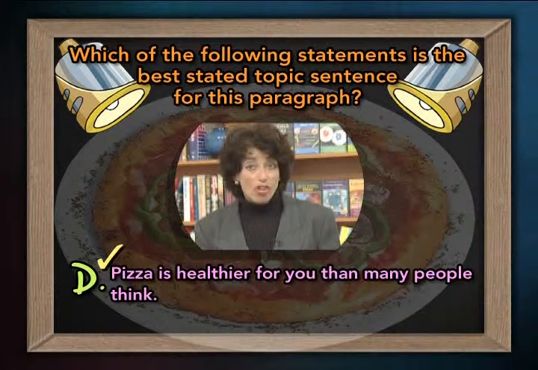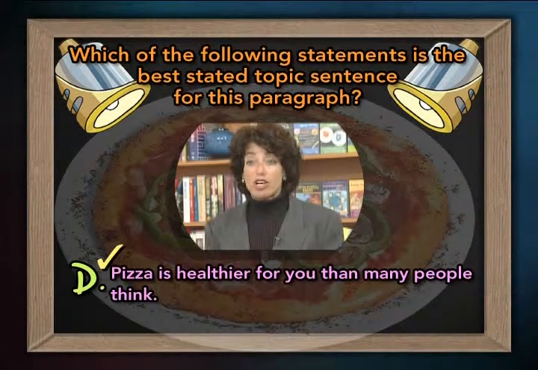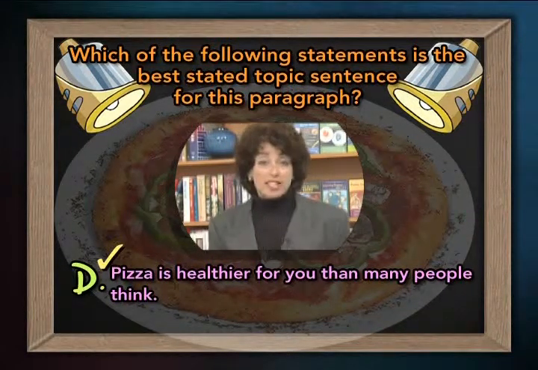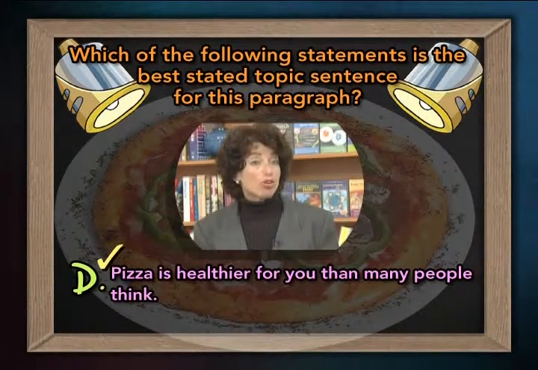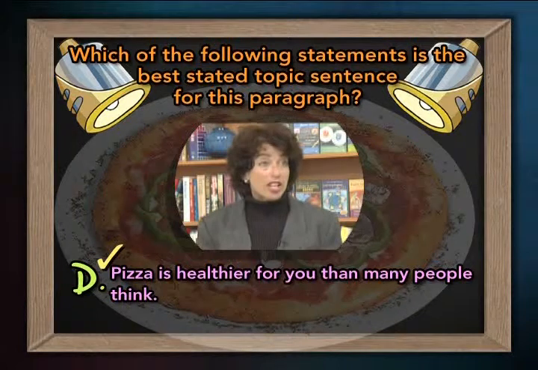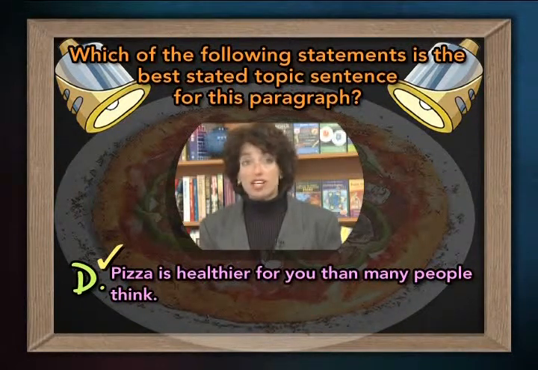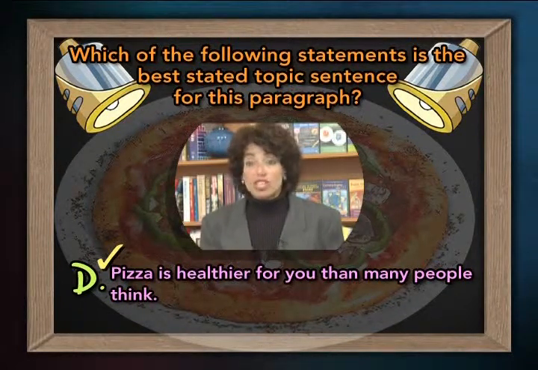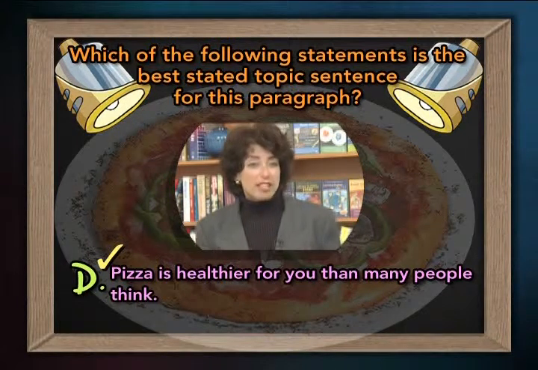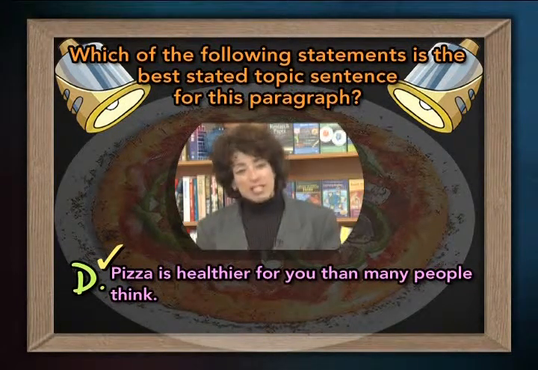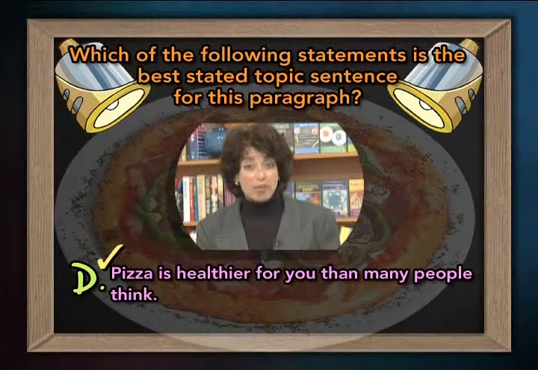That fits with all the details I have, the details about consider pizza. Pizza contains many of the vitamins and minerals that we need. Well, that directly relates to healthy. Fresh ingredients, I've got stuff on carbohydrates, I've got stuff on protein and cheese and meat. So this makes the most sense. Pizza is healthier for you than many people think.